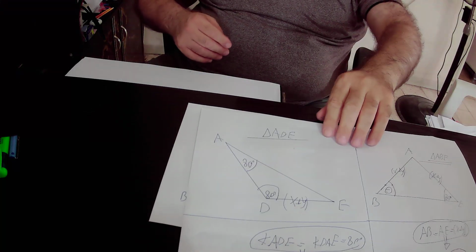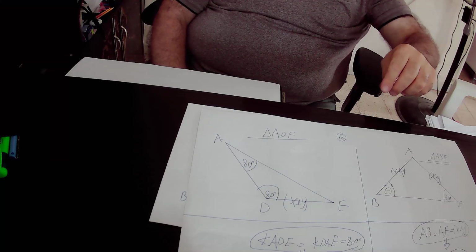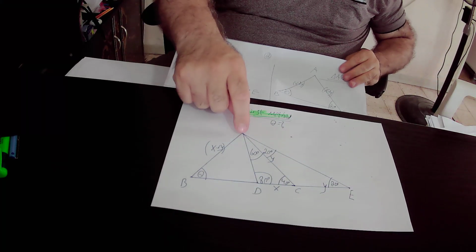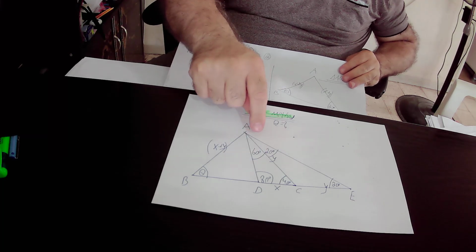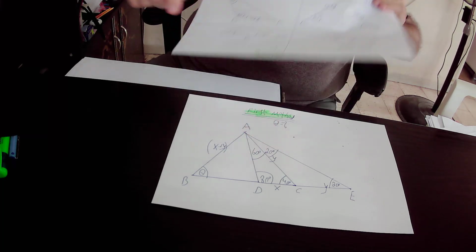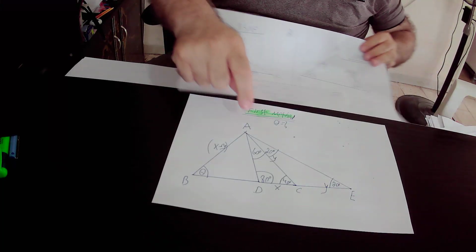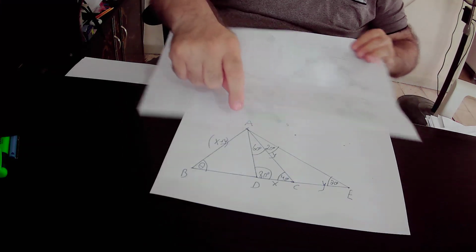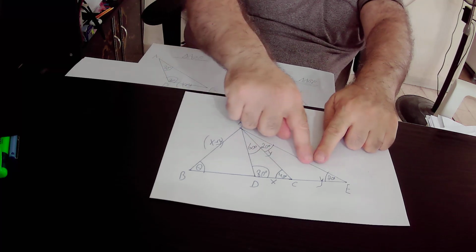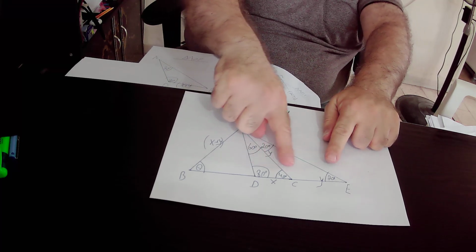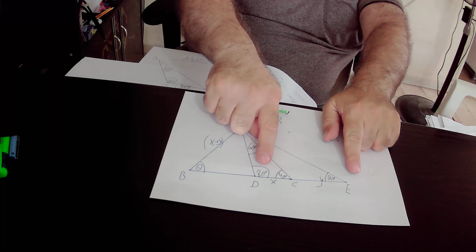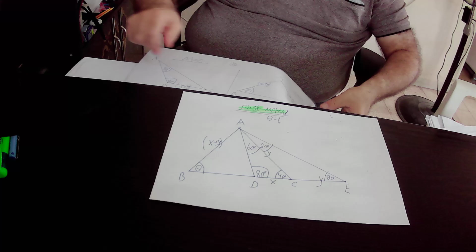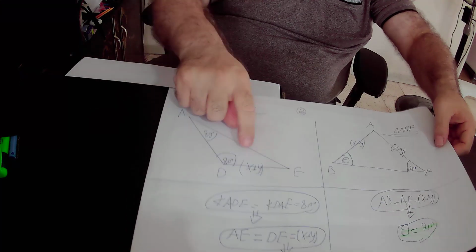This is triangle ADE that I copied from the original drawing. This angle DAE equals 60 degrees plus 20 degrees, that is 80 degrees. And this angle equals 80 degrees according to what is given in the question. And what is the length of side DE? DE equals DC plus CE. That is to say, DE equals DC, that is X, plus CE, that is Y. So in total, DE equals X plus Y.